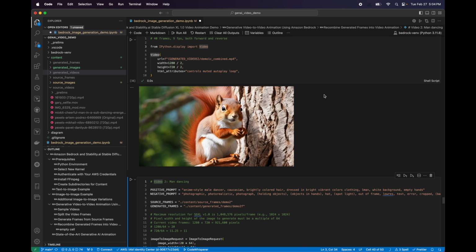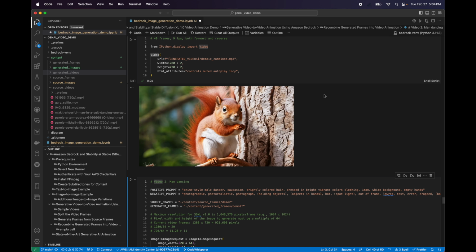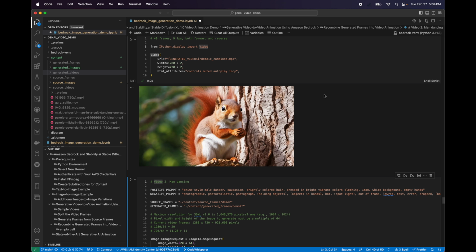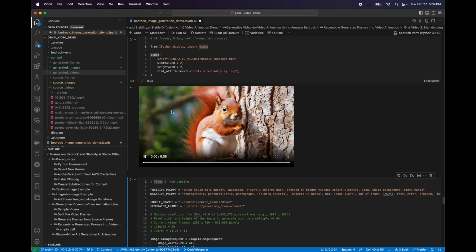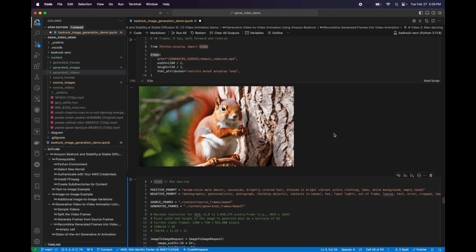If the squirrel, let's say, had his hands to his mouth and put them down, and then when the video loops, they suddenly reappear at his mouth. In this case, it's smooth. So if they're down at the end of the video, they'll come back up in the reverse, and then the video starts over again. It doesn't fix things like the background, obviously, but the squirrel is working pretty good.